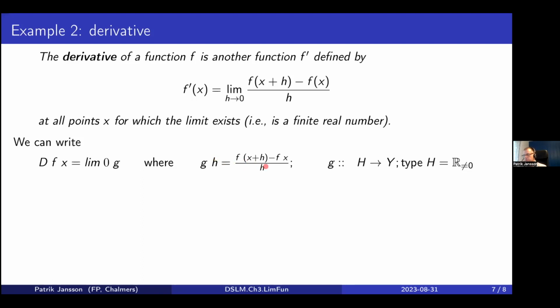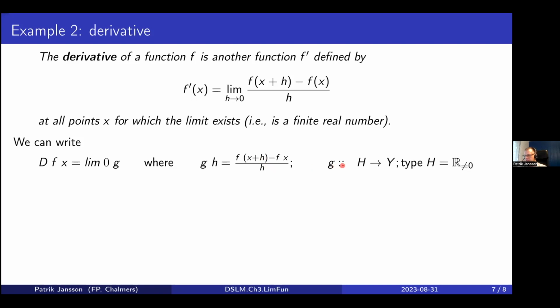Okay, so the quotient is the usual one for derivatives. We take the value a little bit away from x at x plus h and subtract the value at x. So that's the difference in the y direction if you have an xy graph. And h is the difference in the x direction. So x plus h minus x is h. So the difference divided by the difference means that this is the slope of the segment between 2 points in the function. And when h becomes smaller and smaller, this will approximate the tangent, which is the derivative.